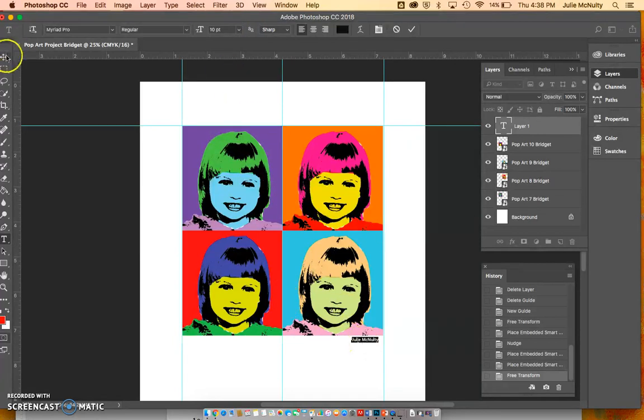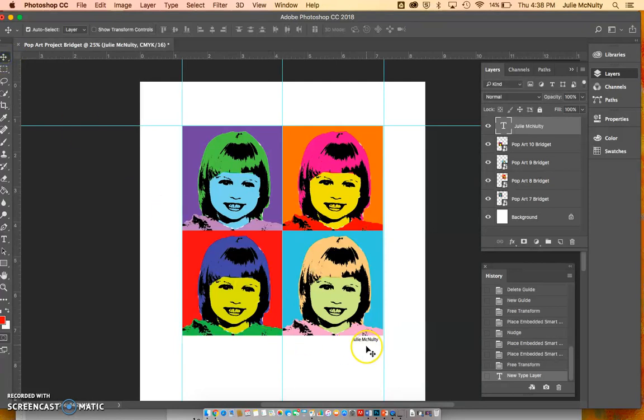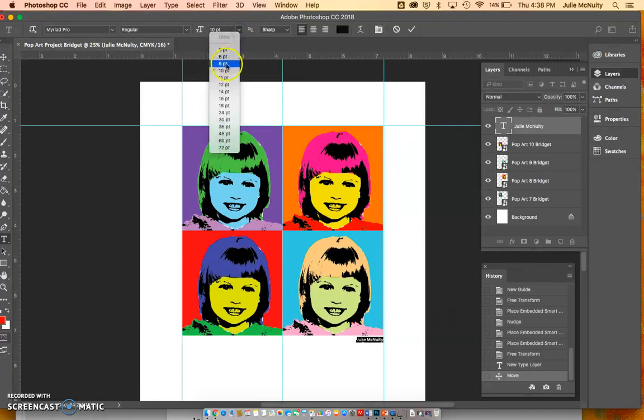If I want to move it around, I'm going to just line it up kind of with the side edge, tuck it in there. I really don't want it to be that, maybe even that big. I'm going to change that, go back to your text tool. You have to be right in on the type, which you probably remember from our texture quote. Highlight that. I'm going to even go a little smaller.